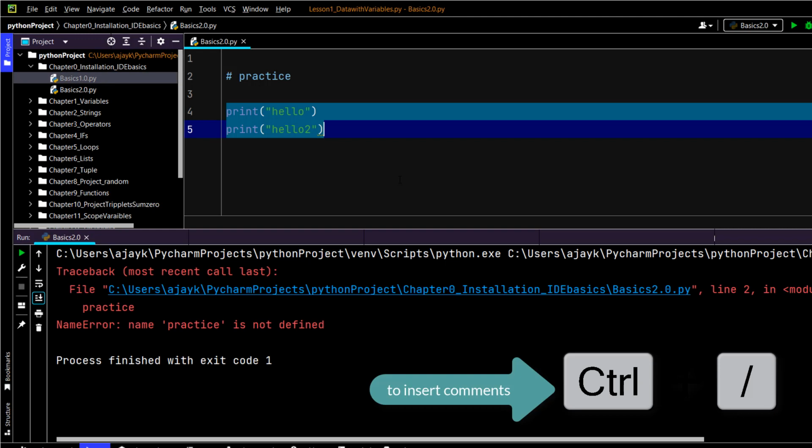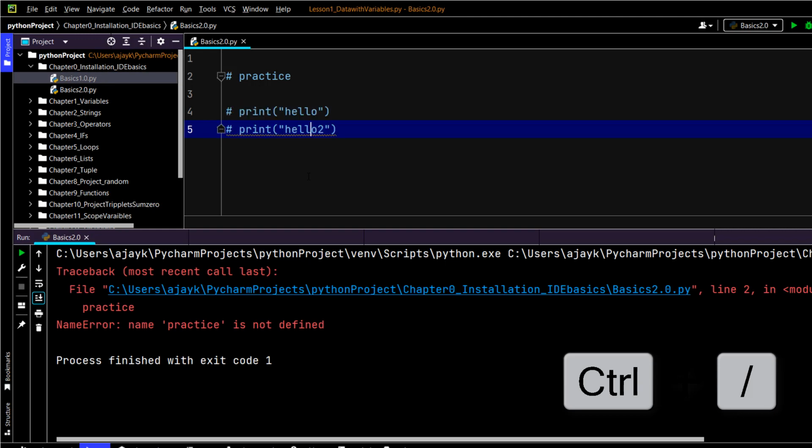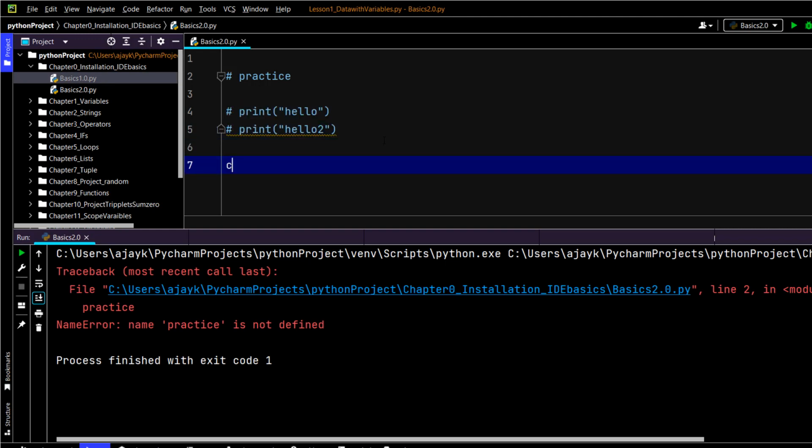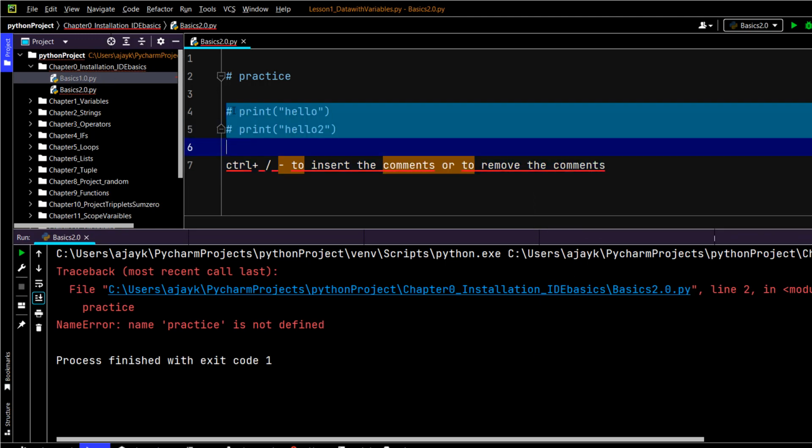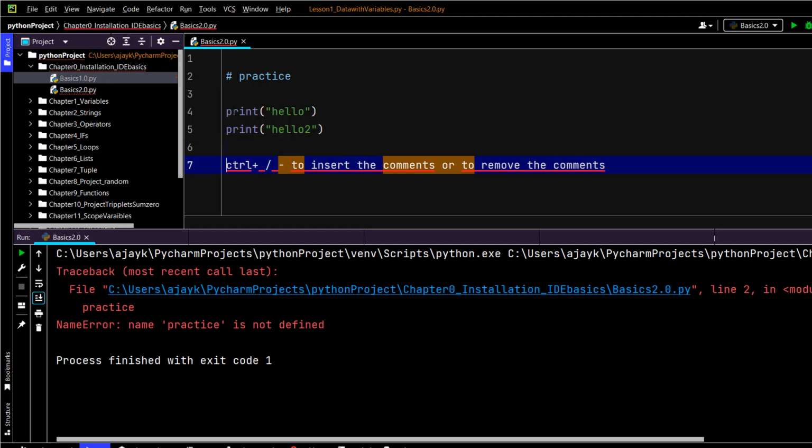So Control backslash is the Control key plus your backslash. This is to insert the comments in Python or to remove the comments as well. So if this is selected and I say Control backslash again, you see the comments are gone. Okay, so these are the very basic things.